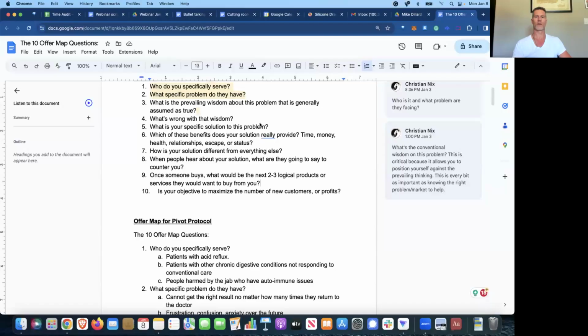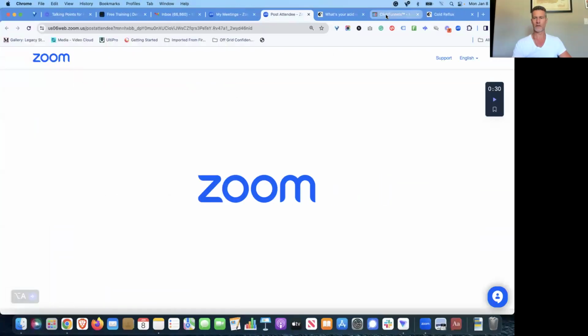Let's look at how this front end, back end flywheel can be applied to just about any health condition. And I'll give you some of the guidelines for how I did this in my own business. Just about any condition you can think of. Okay, hold on. Okay, here we are.